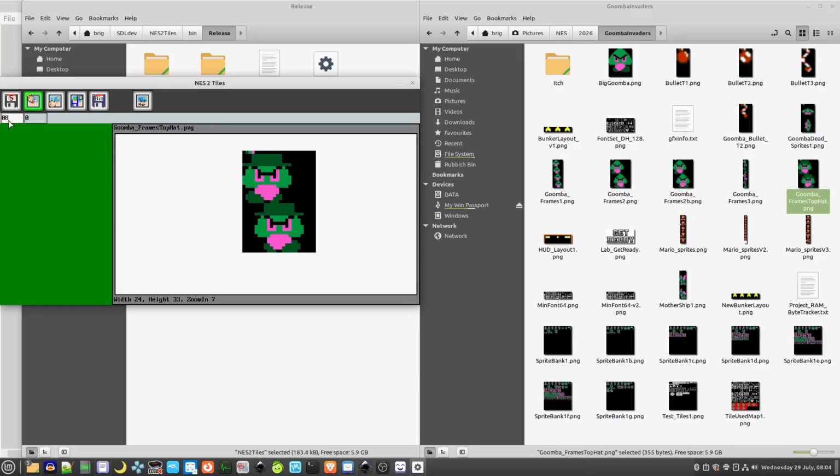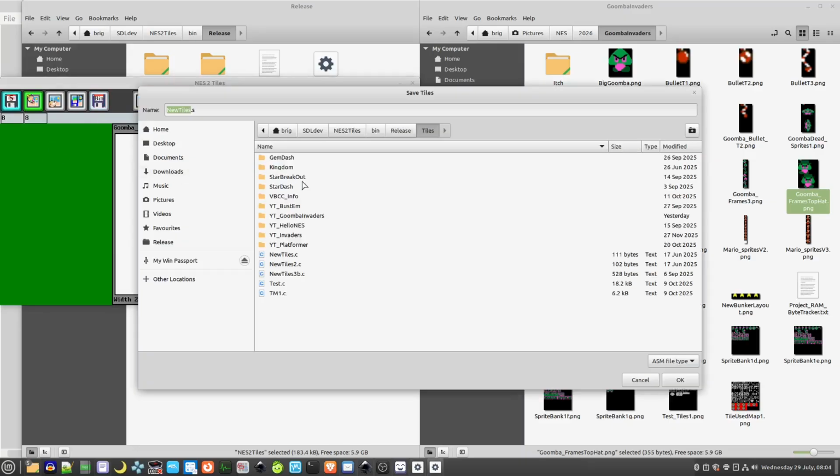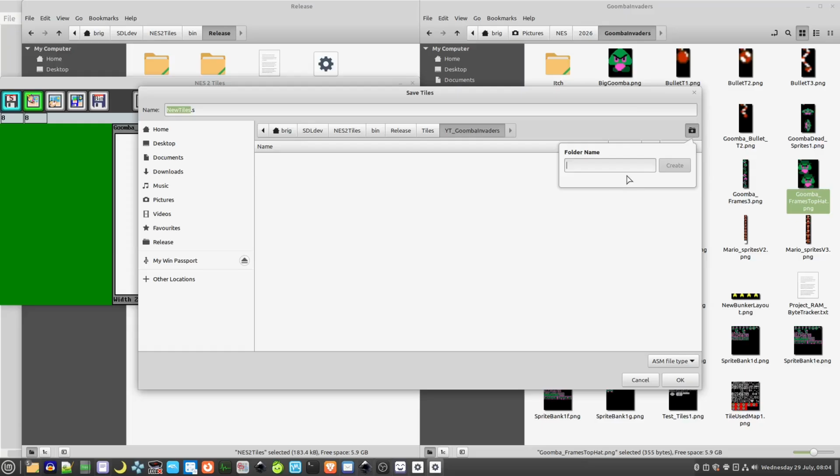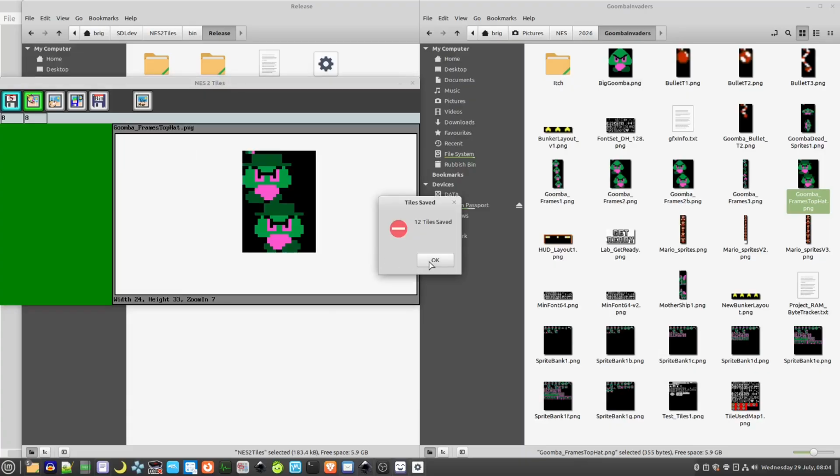So as a result, put these as 8 by 8 here, and then you can either export them as an assembly listing or a binary file. I will choose an assembly file here. And then that tells you how many tiles you've just saved there.